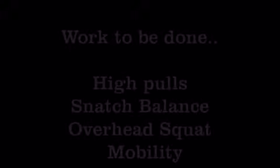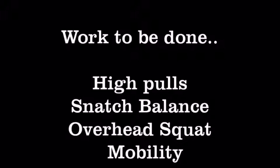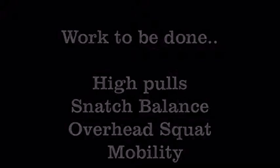Could be focusing on high pulls, working on the efficiency of the triple extension, trying to eradicate that big jump. Snatch balance, working speed underneath the bar. Overhead squat for stability around the shoulders, in the hips, and mobility as well in the lumbar spine, the glutes and the hip.